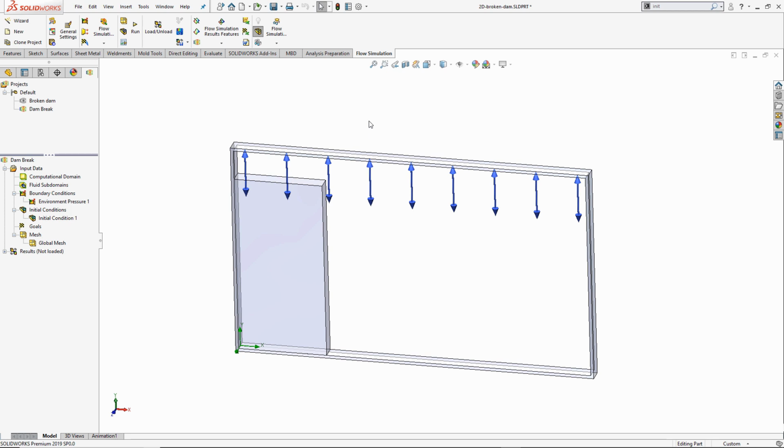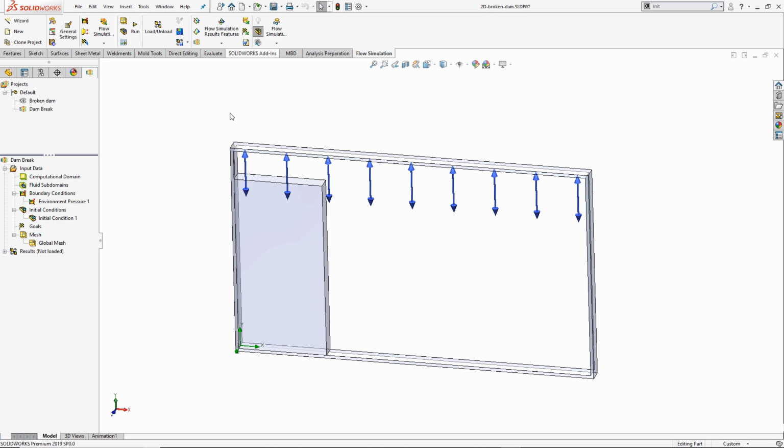I'm doing a very qualitative analysis here. I want to see this wave break down from having no dam wall and then bounce back from the other side of the tank. But you really should set up goals anytime you're running a flow simulation. Goals are those hard numbers that you care about. There's always good goals behind the scenes used for convergence control so the solver knows when it's done and it's being accurate. But if there's a number that you want to plot, maybe it's density somewhere, maybe it's a final volume fraction, insert a goal as points, surfaces, or global goals.